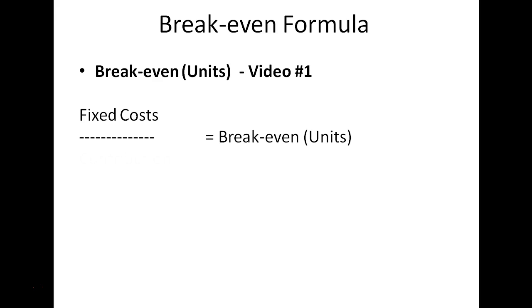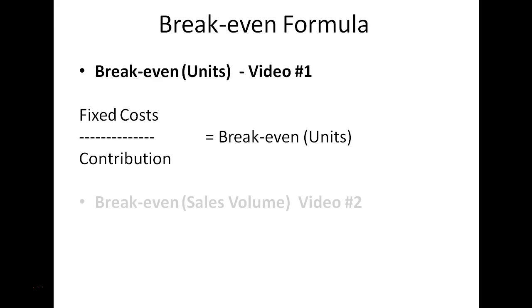In the first video, though, we calculated the break-even by units, and we said to get that figure, that would be fixed cost divided by contribution will equal the break even in terms of the number of units we need to sell of our course, as the example we use, to actually cover all the costs related to the business. But in this video, we're going to look at break even in terms of sales volume.